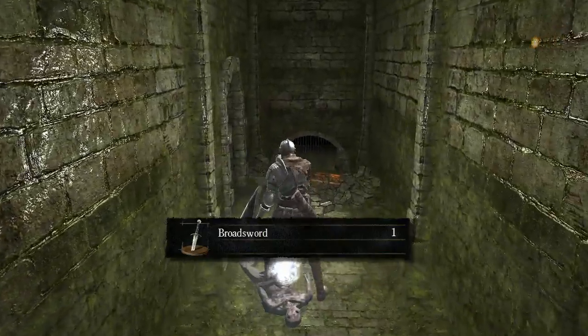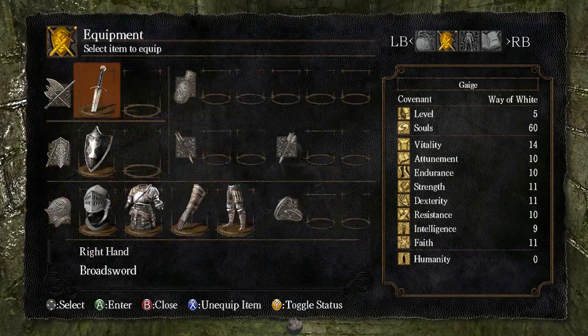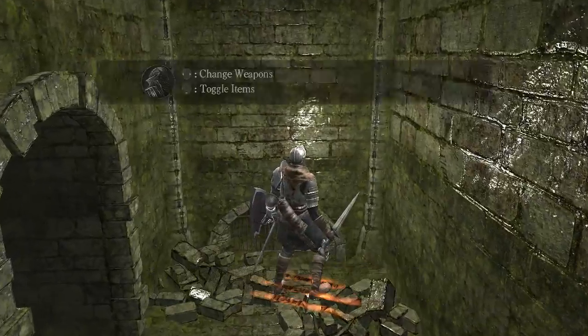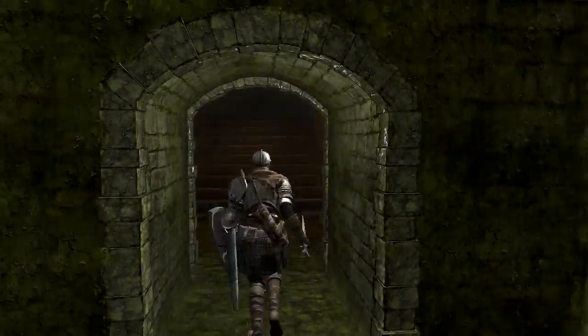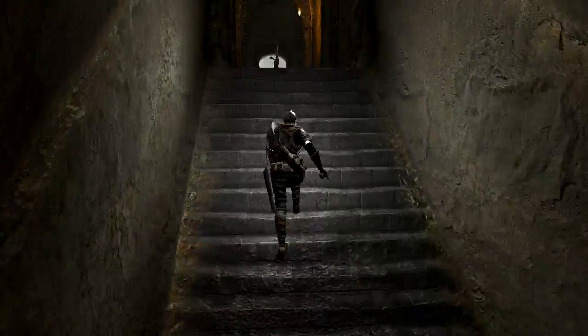And here I will be getting a sword, which I will obviously use because the previous one I was holding is not that good. You'll find that archer on top of there.